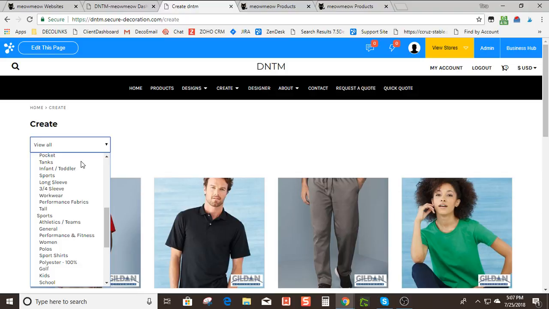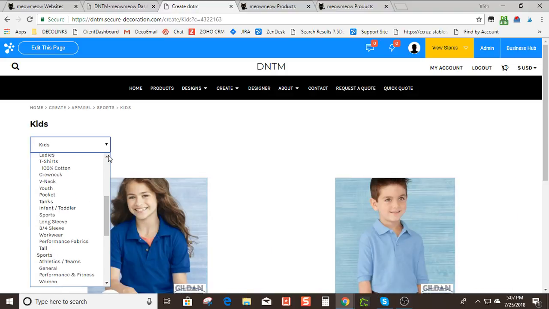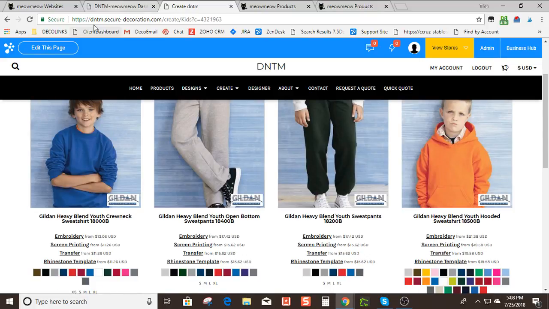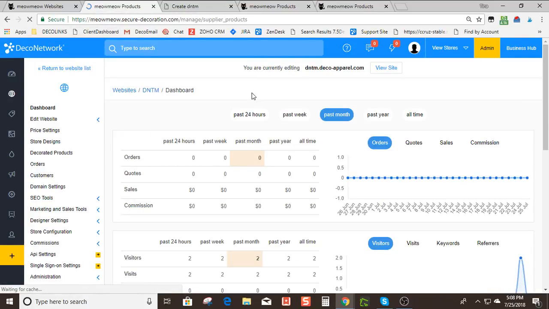I keep not hitting the right one, I think. Yeah, there it is. Hooray. Come on, product defaults. Work your magic. Make sure that I saved that right.